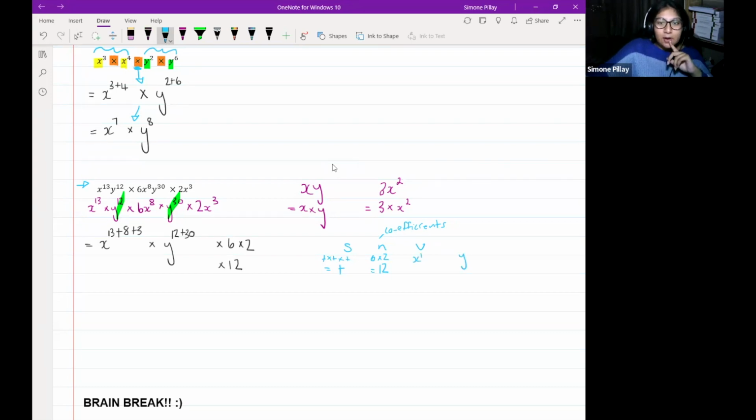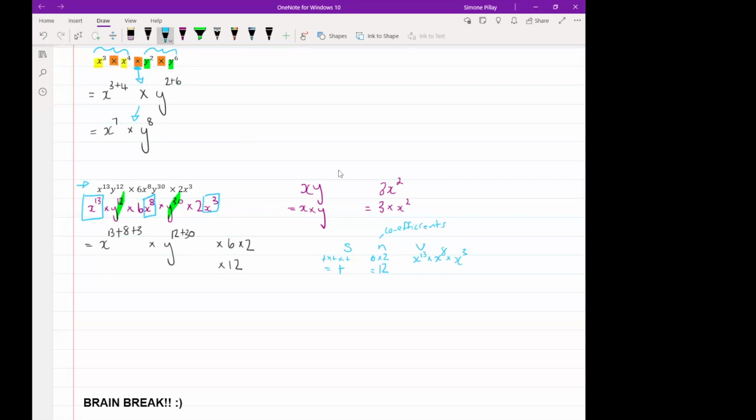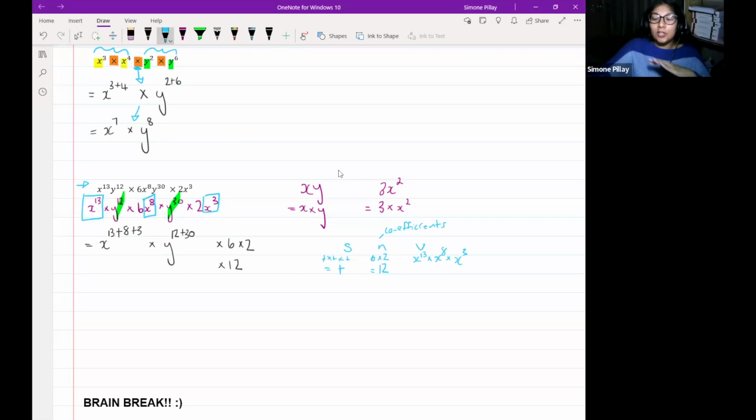And then it's x to the power of 13, x to the power of 8, and multiplied by x to the power of 3. You with me so far, Itandile? Yes, ma'am, I am. So what you were doing is not wrong. And if you were to carry on, you would have gotten to the exact answer. But when you use this SNV method, it gives you so much structure, so you don't feel like you're just wandering around doing whatever.